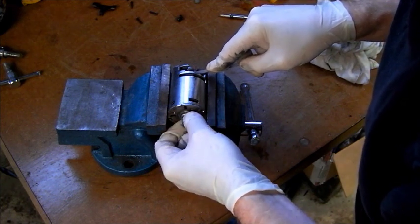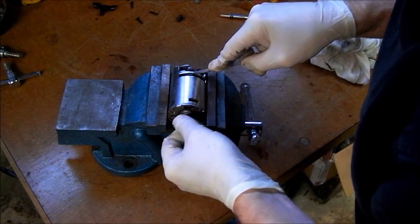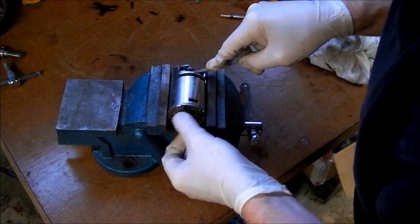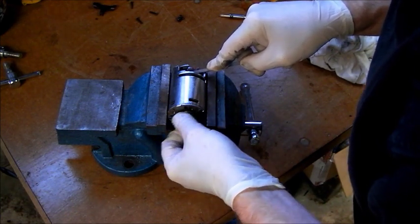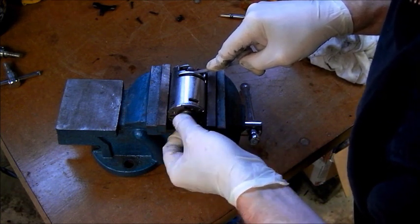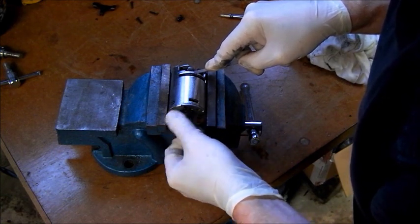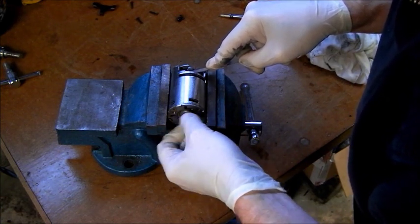It doesn't matter if it doesn't work, because anything's worth a try, you know. I know that the armature was very bad, it was scored and everything, so I'm cleaning that down now. I'm not using the foil itself, I'm turning the armature so as to keep it true.